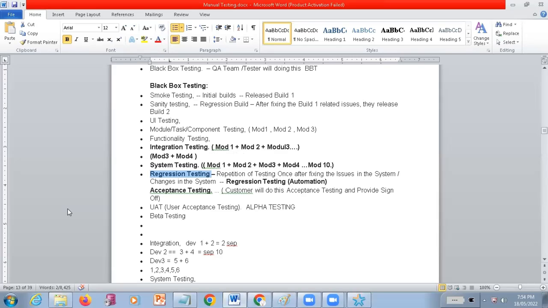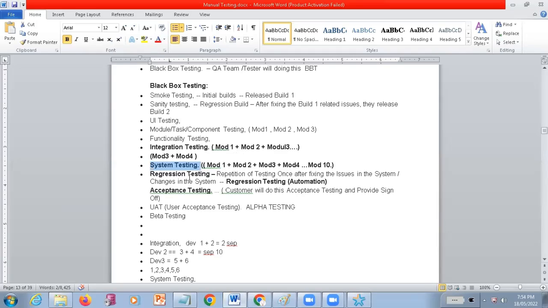The existing running system should not get affected. So we want to test the complete system once again every time after fixing each and every issue, or if the customer makes some changes in the system. Again we want to do the regression testing completely.